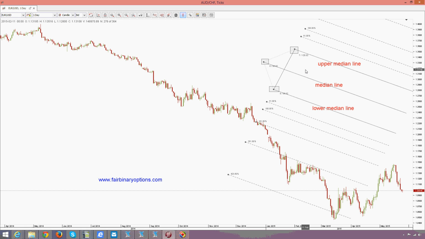Let's move on to the second part of this mini educational series, and we'll take a look at this Euro US dollar with the move all the way from the 1.40 and what this pitchfork can show us, and if it is possible to identify profitable options, of course considering the appropriate expiration date, if you look at the time frame, the daily chart. So let's move on with the second part.